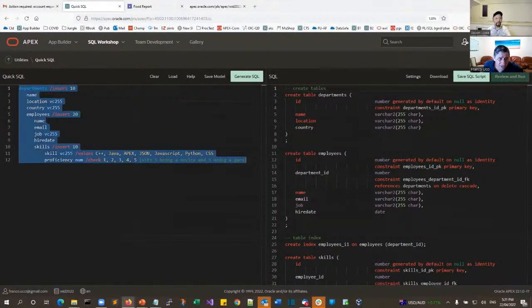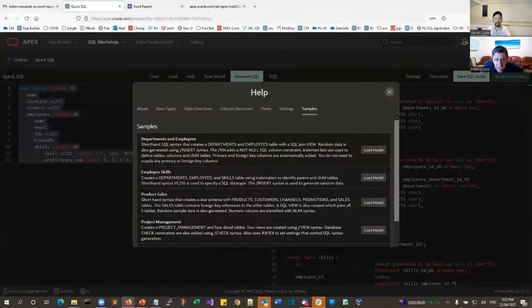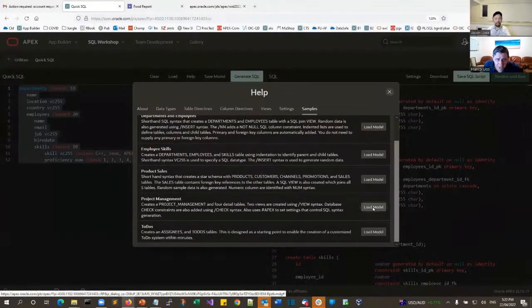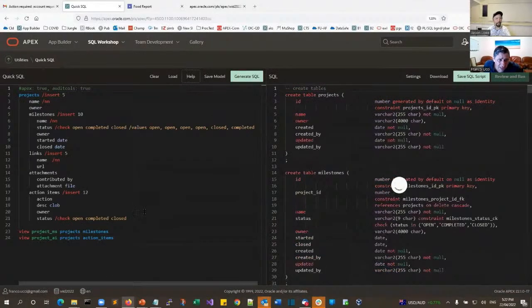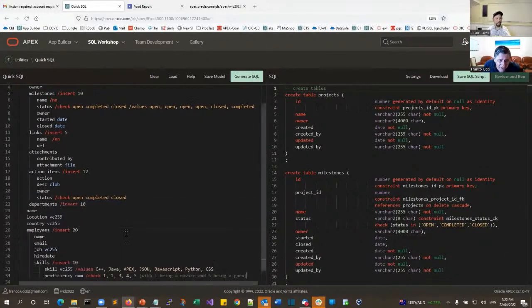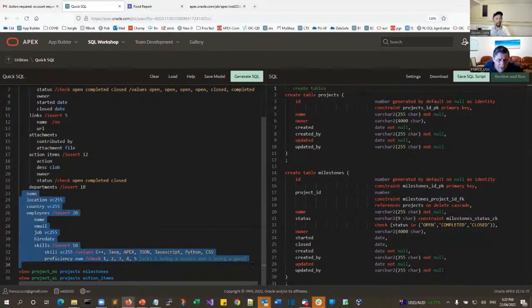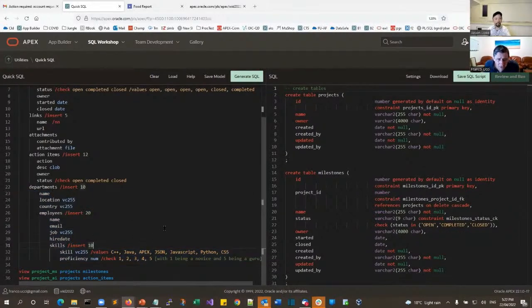So actually the simpler way is I'll grab this now, copy, go back to the help and do the project management one first. Yeah. And probably come down to here and go Control V, where I've got the departments. And that needs to all go over. Yep. Cool. Okay. It looks like I know what I'm doing.